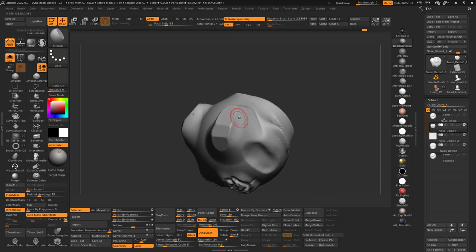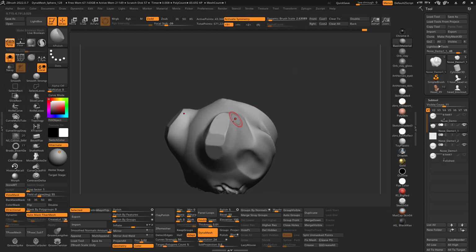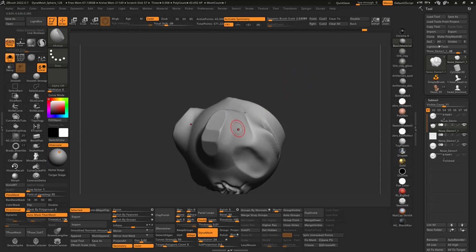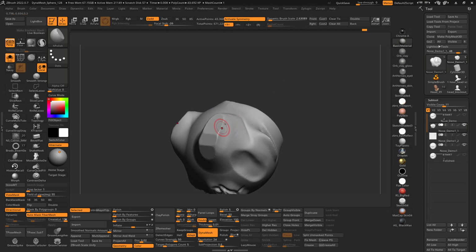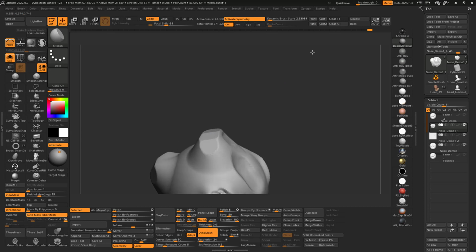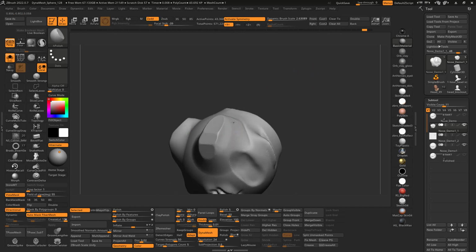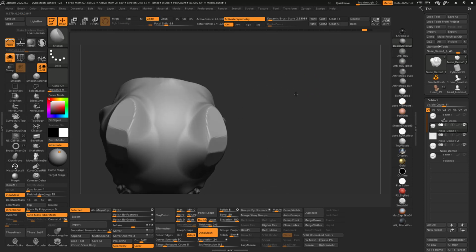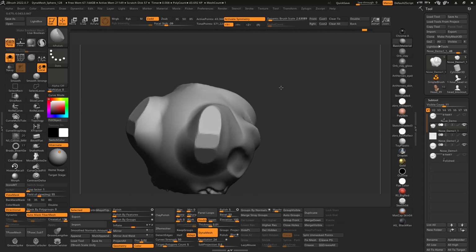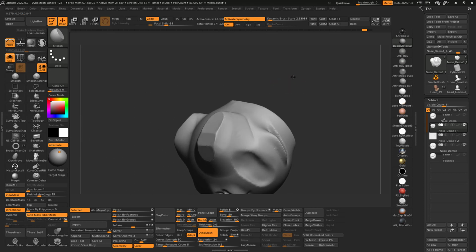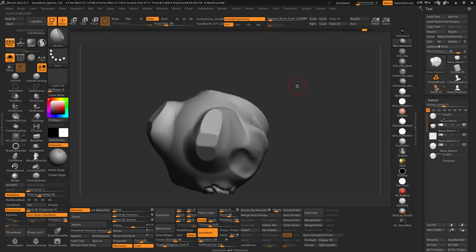So if you really run this a lot, the H polish will actually push it in, like indent, if you keep going over and over and over again. So an example is, if I just keep going back and forth real fast, you see it's eventually going to indent in. But if I do alt and this brush, go really fast, you'll see it's starting to push out. So sometimes you'll notice that the mesh looks like it needs to come out a little bit. There might be a little dent in there, or you might want it to go in further.